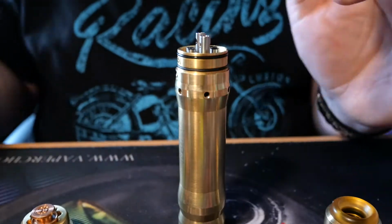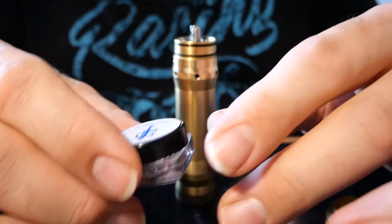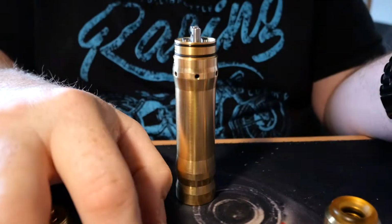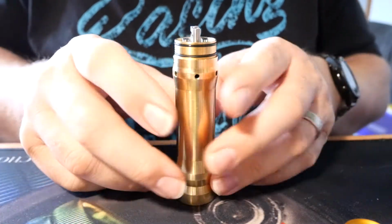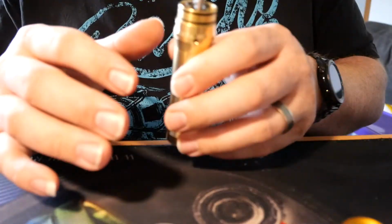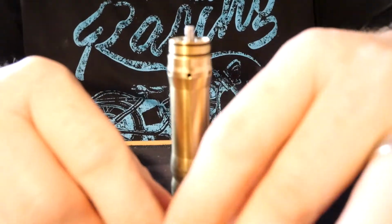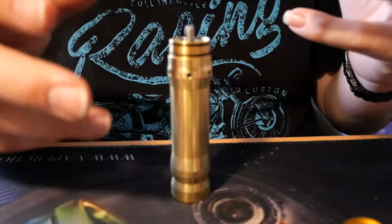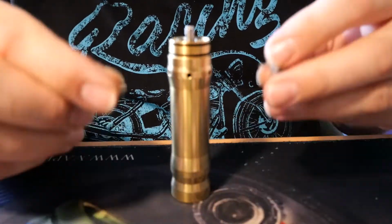There we go. So today I'm going to be using some of Tim's coils. Now these I have preheated and hotspot removed in the other Kennedy RDA, as there's no option to take this off. And being a mech, of course, you want to make sure there's no hotspots, no shorts, nothing like that. The beauty about having a separate Kennedy RDA is that once you bend the legs for a Kennedy, the legs on the coils are bent for a Kennedy. They'll just drop straight in without any issue.